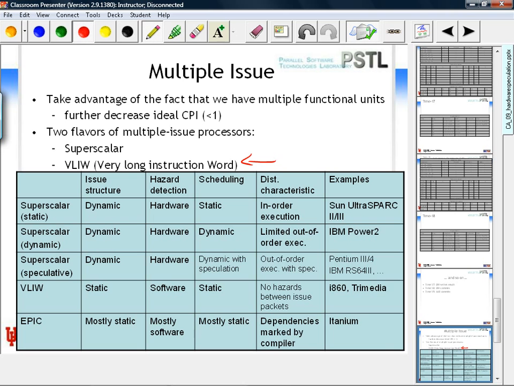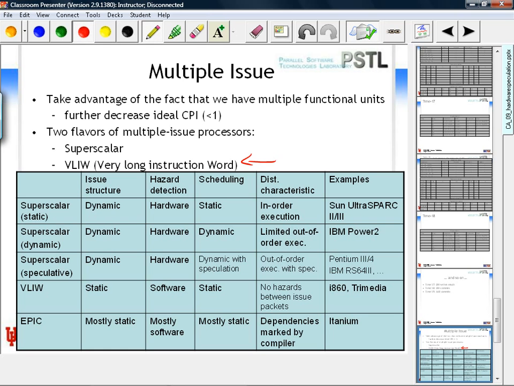One of the things we will talk about, by the way, is that if you issue multiple instructions at once, you would also need more functional units in order to be able to execute more instructions at once. And you are also increasing what is called register pressure, because you would need more registers available in order for more instructions to finish on time. So hazard detection between different instructions is one of the major questions. Who is doing that? The Sun processors did that in hardware.